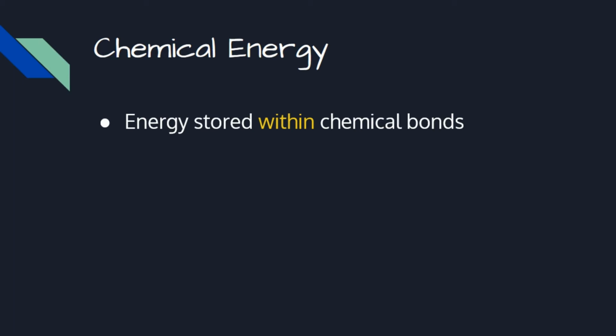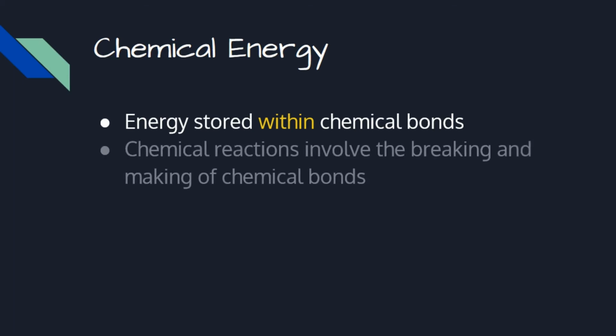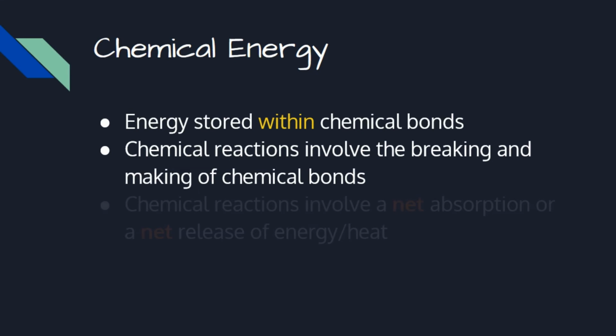Well, it requires some energy to break it, and then when you make the bond, it's going to release some. So chemical reactions involve breaking and making of chemical bonds. And so we have to look at, and we'll talk more about this in future videos, how much energy it takes to break the bond and how much energy is released when we make the bond, and how those differ. Like I said, we'll get into those in some future videos.